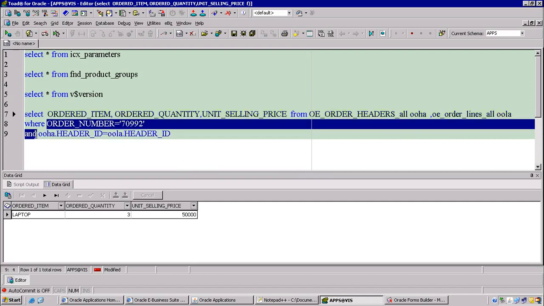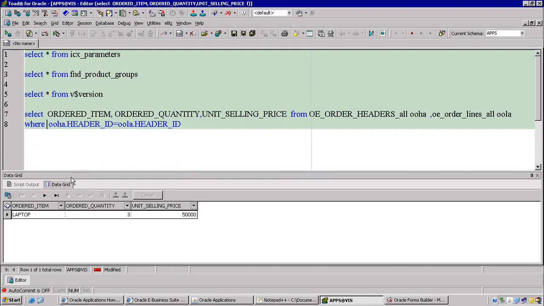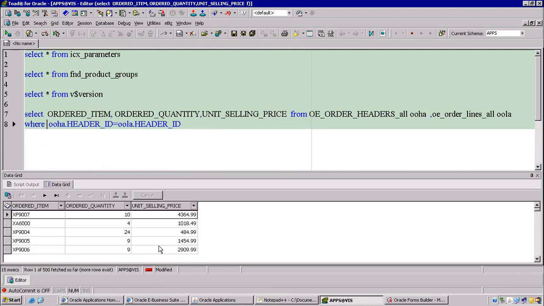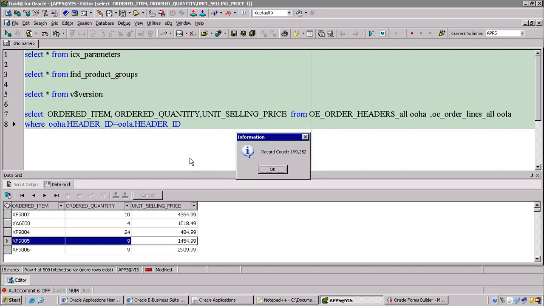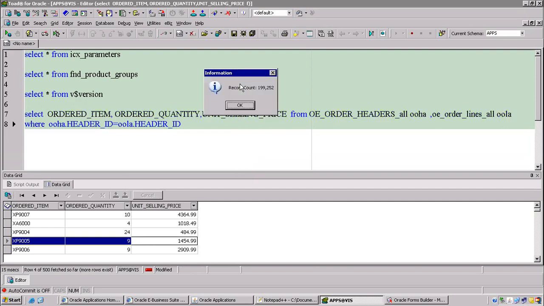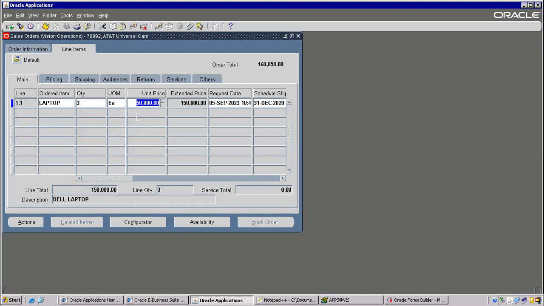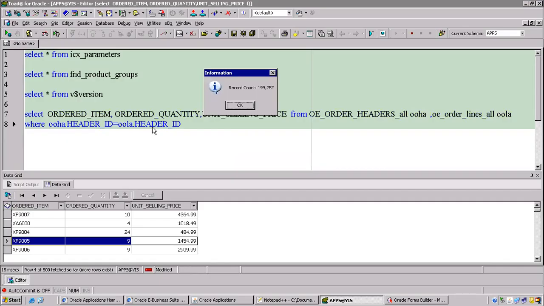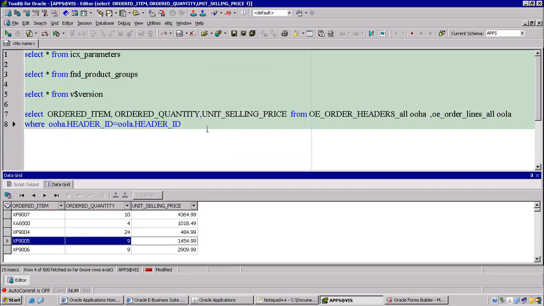If you remove this, it will give you all the quantities, all the items. See how much data it is giving. 2 lakhs of data it is giving. That is the advantage of the backend. In the front end you can only see a few records. You cannot see all. If you want to see all the records, definitely you need to use a backend.